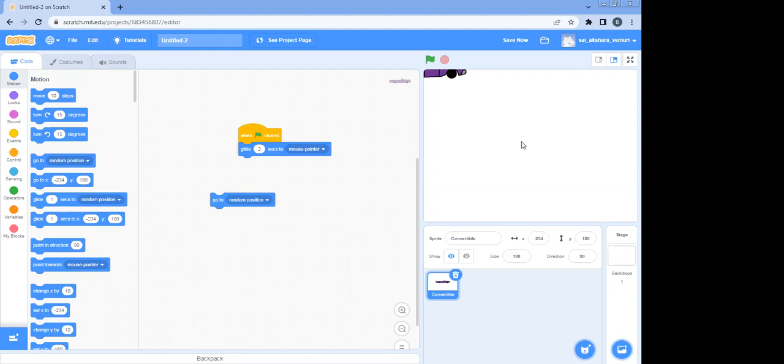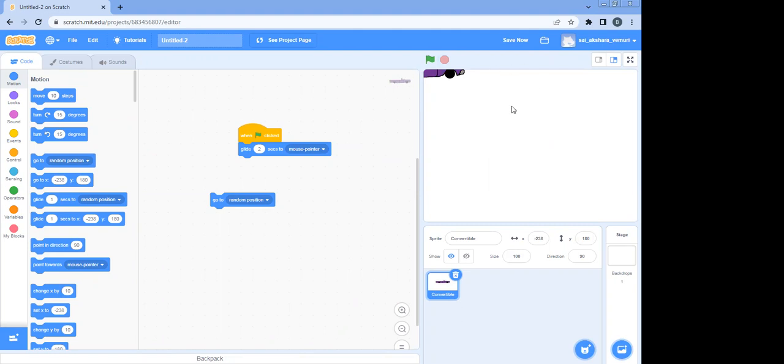Yes, Akka. But if I want to make my mouse pointer some other place, if I take the mouse pointer here or here, the car should move towards that place. But in this case, we just have 2 seconds time. That's why we are unable to change our mouse pointer to different places. It is always located at the same place, near the green flag. So every time the car is moving towards the green flag. So this is the problem here.